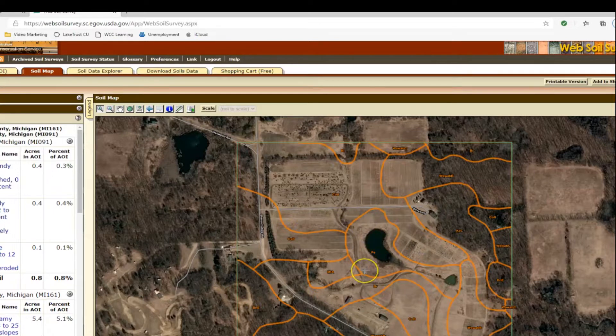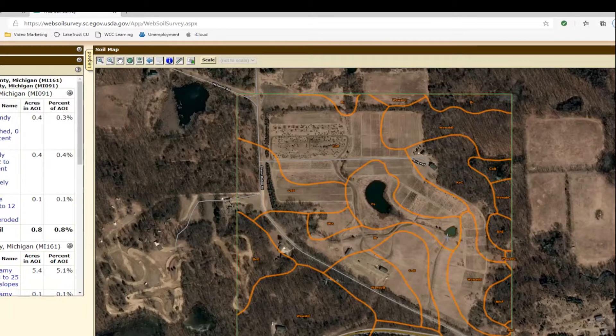Looking at this we can maybe base some of our soil samples on what we could be after. The area of yellowing is kind of right in here where I was talking about, and we can see it's all around the pond — it could be that heavy clay. In my personal opinion this line might be a little off, but those trees with good color are sloping up high over here. I believe these soil textures and where these lines are because I can see it when you turn over the field. It's a really neat tool.